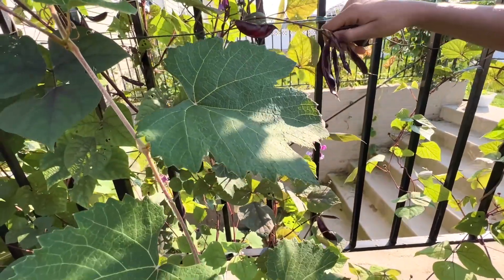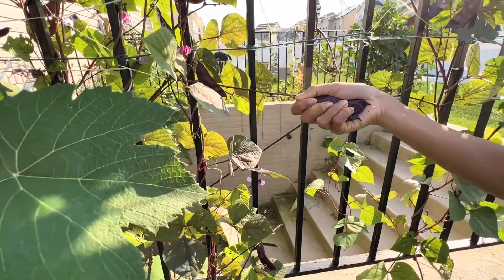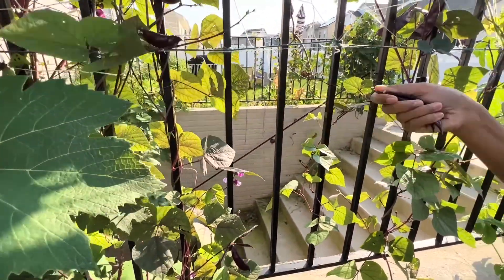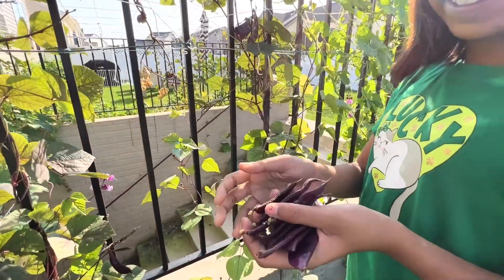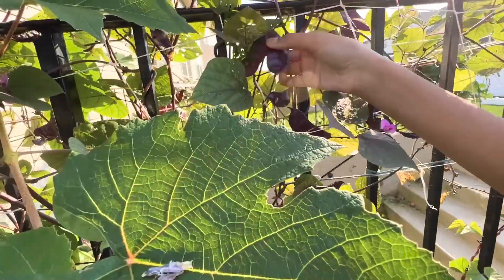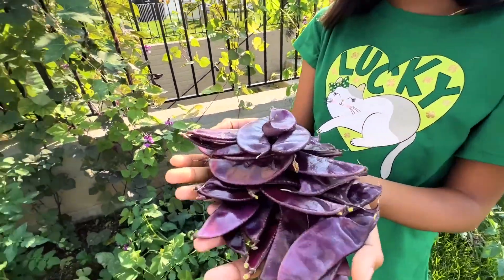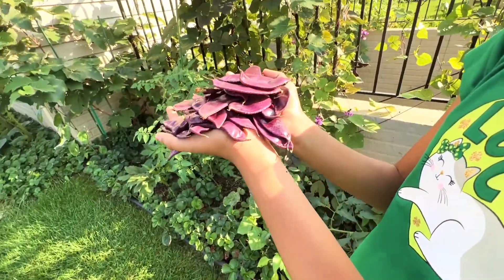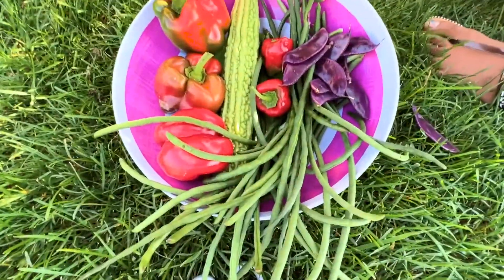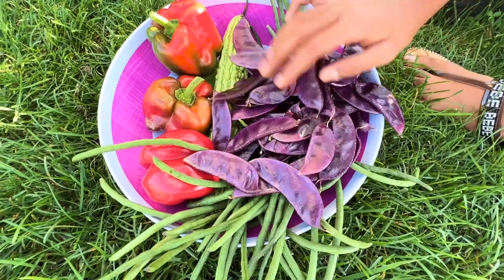Here it's going to be a little tricky to do the twisty way. It worked! I didn't think it was going to work — I thought it was going to break the whole branch. Okay, let's take these. I got a bunch of beans. Just too many. Oh my gosh, I can hardly hold them all, and that's not even all of them.